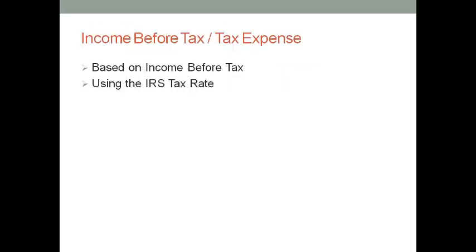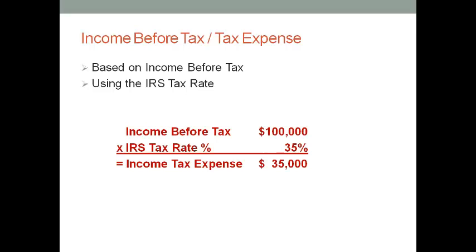After other revenues and expenses comes income before tax. Income before tax is used to compute the tax expense for the period. A percentage of income before tax is determined by the Internal Revenue Service. Income tax expense is reported separately because management has very little control over the amount. An IRS rate of 35% and income before tax of $100,000 will result in income tax expense of $35,000.